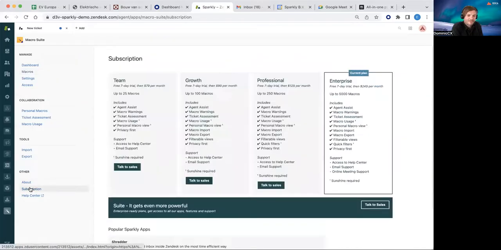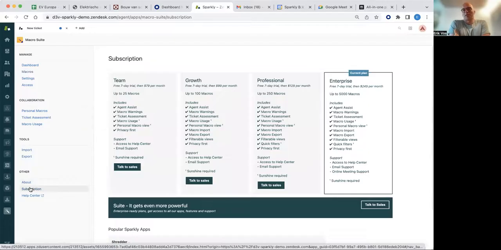The last part, of course, everything has a price. We have developers developing it for us as well. It took some time, I have to say, but it was the total package we want to deliver. And here it is. We have basically 4 levels where we have only 25 macros. You don't need to import and export. Everything can be done in the macro editor. That's why we have the team version for them. But if you're really above 100 macros, if you're really above 1,000 macros, you should look at the professional and the enterprise version to have the quick filters to filter the views, the import and the export functionality.